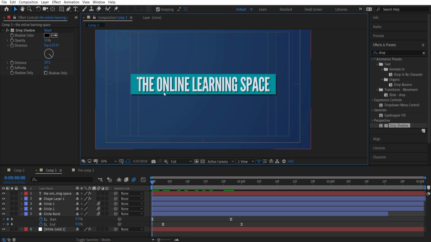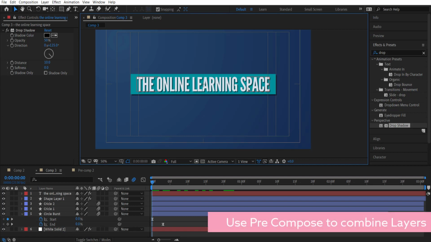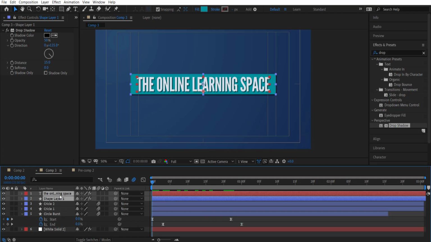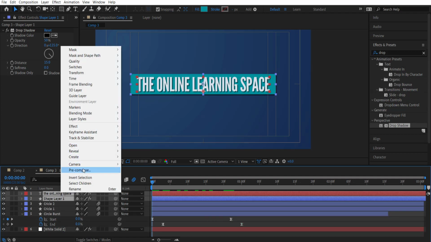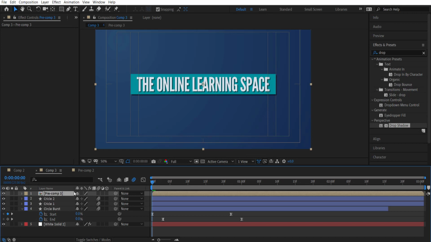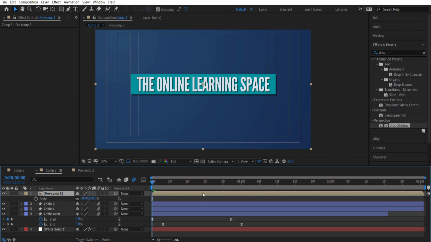The next thing that we have to do is we just need to scale this up in time with the rest of the animation. So we're going to right click on both of these layers, and then pre-compose. We're just going to leave it and call it pre-comp, and now what we can do is scale them both up at the same time by pressing S on our keyboard. So we are going to set an animation for the scale, and then we're just going to move it forward in time to about 1 second, and then we are going to just bring it down to 0.